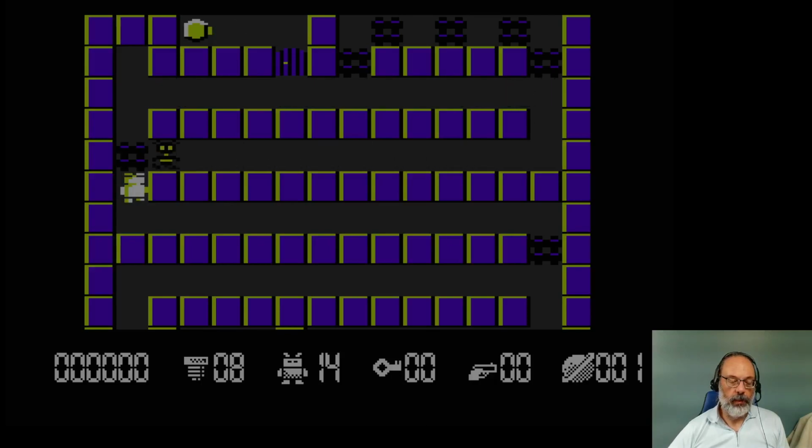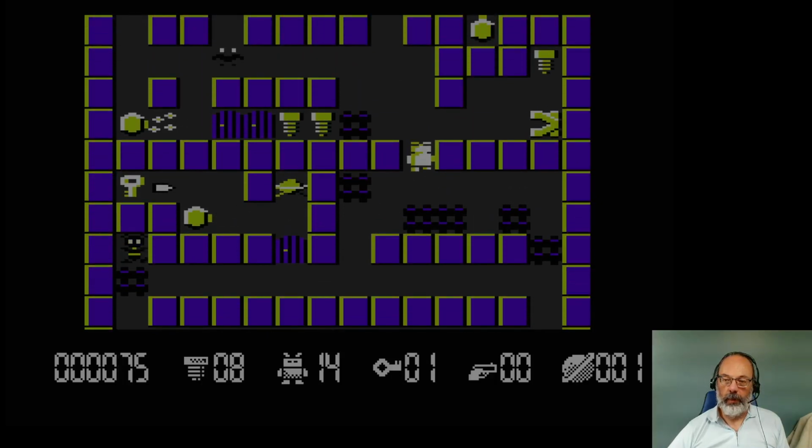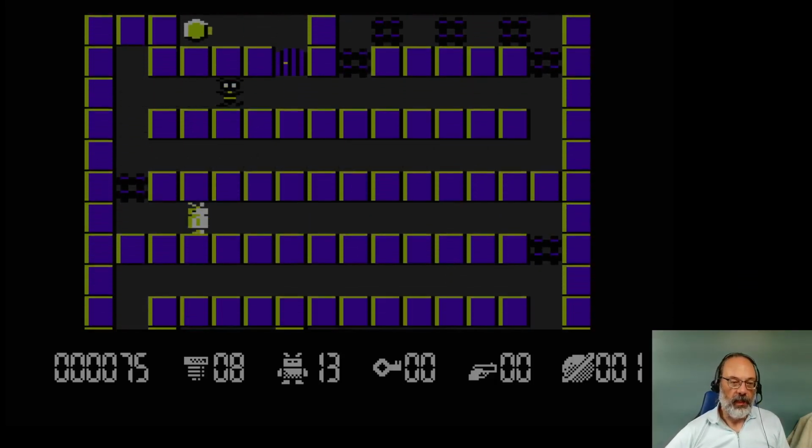So we need to collect bolts. I'm going to see if I can trap this guy. There we go. Consider him trapped. Keys, bullets, etc. There's a key. What is this? Oh, that would seem to be a magnet. I don't think I ever ran into a magnet in the first game. Of course, I only played it for maybe half an hour or something. Ah, crap. I just failed in that objective, didn't I?